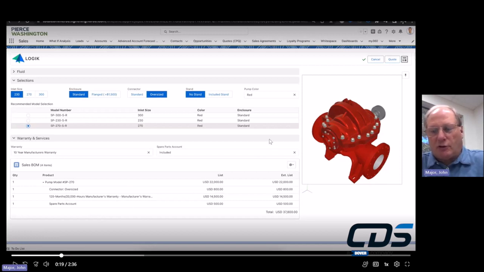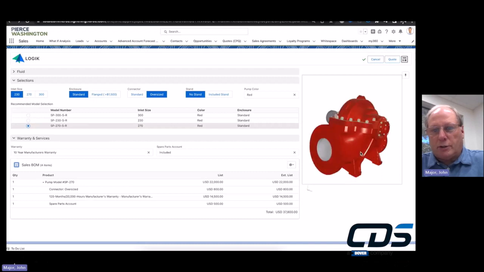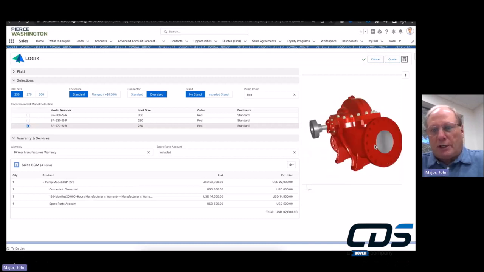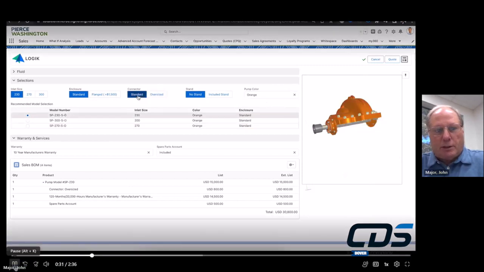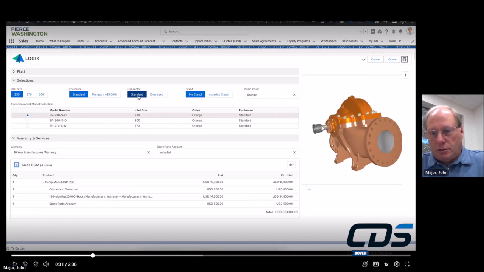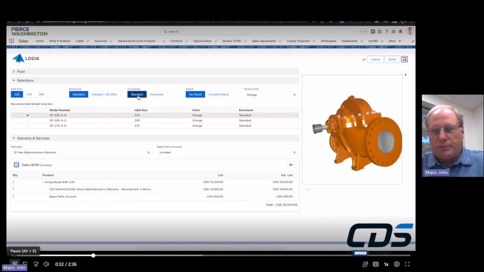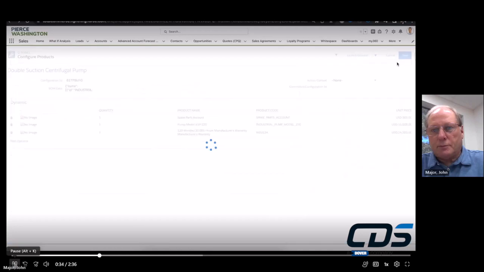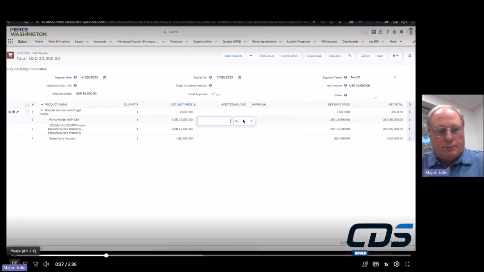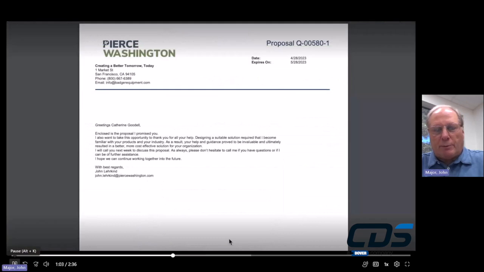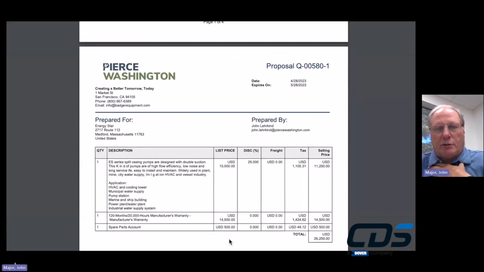And you'll see how seamless the integration is between our Logic configuration here and CDS. So I'm going to start the recording now. And you'll see here users taking a look at the product. They're going to reach up and make a change to the material of the product. Now they're going to make a change to the end piece here, the connector. And they're going to ask for a quote. Now we're going to put the data from the pump that we selected and configured into the quote.